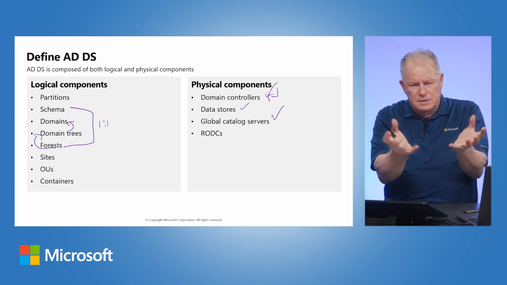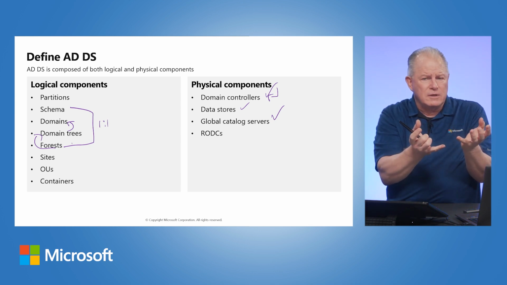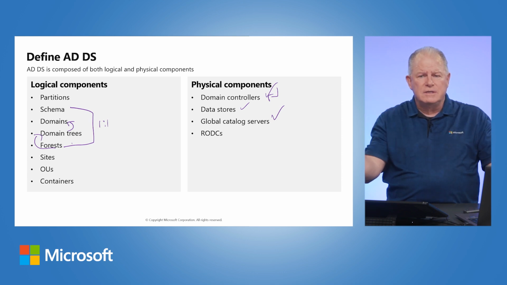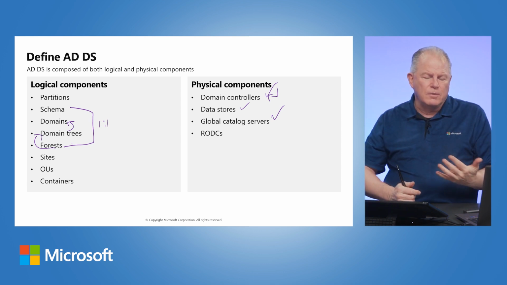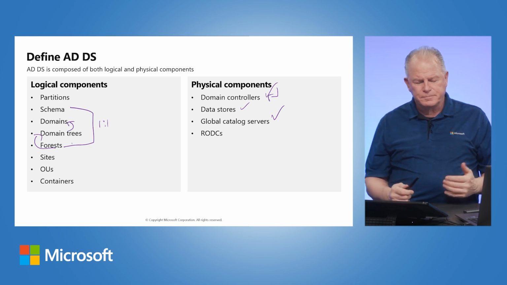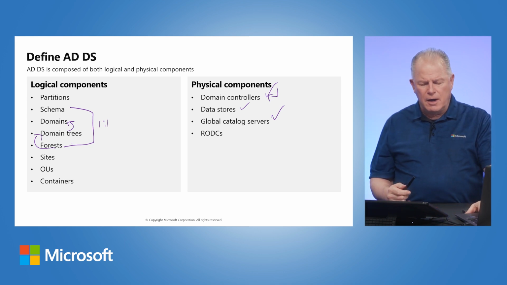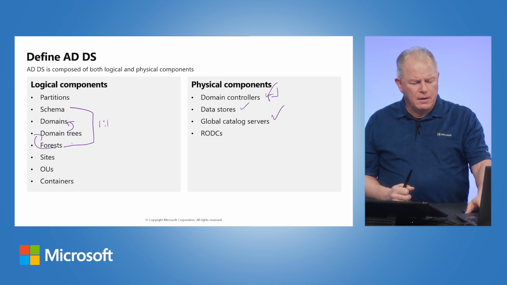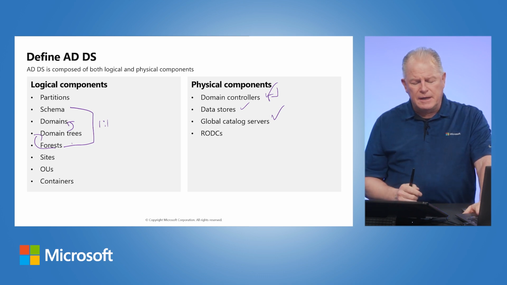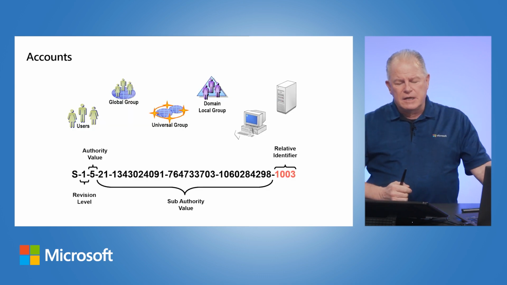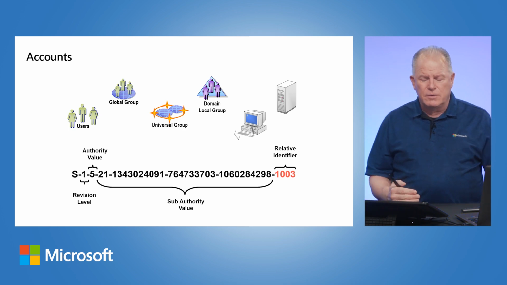So typically we look at DCs as a group and treat them the same, and then these RODCs become these offshoots that we could put into those areas that we might not be as comfortable putting a read-write copy of our information into. Now, I'll come back to the sites and OUs and containers in just a little bit, but we want to take a look at this thing called the different types of accounts that we're dealing with.